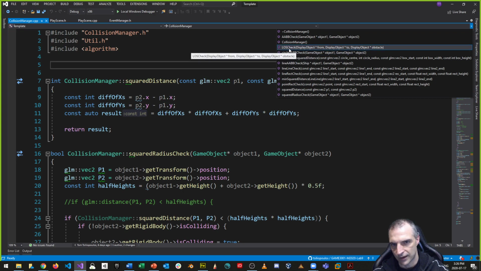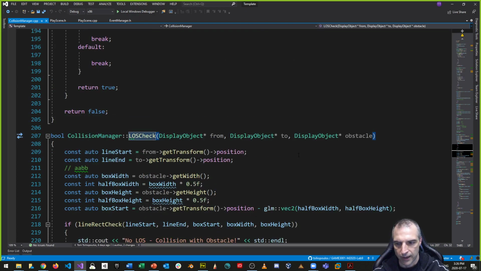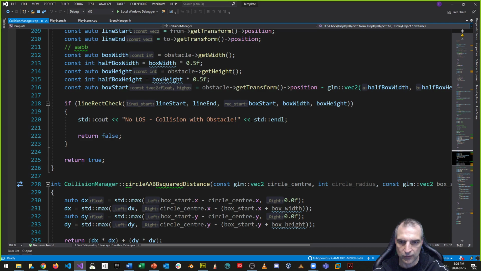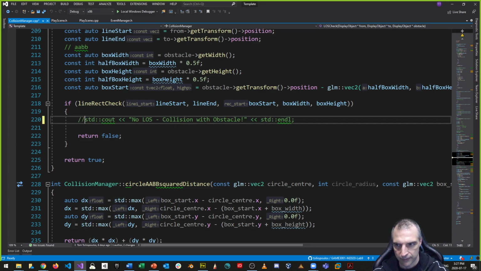That's the function I want to jump to. If I go down there, you can see that I have this little cout statement. I'm just going to comment it out for now. It's still going to return false if we have no line of sight, but it won't print this out anymore.